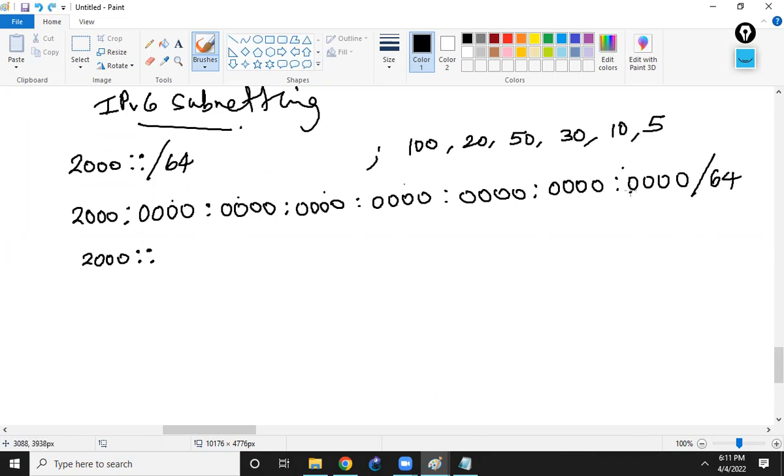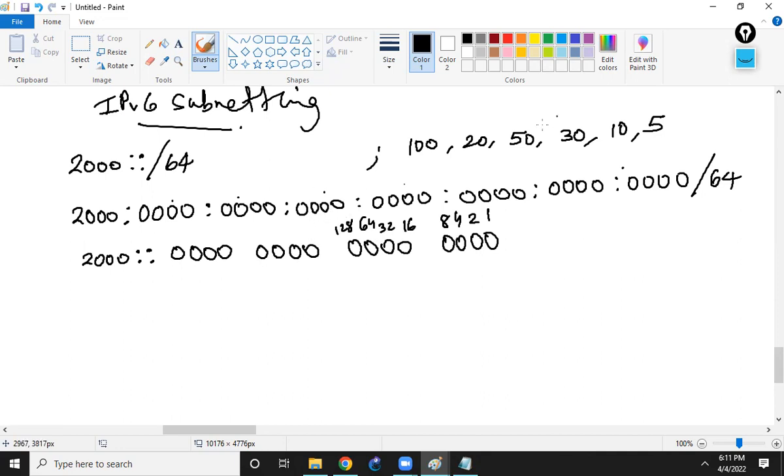When you expand each value, you will have 4 bits, again 4 bits, again 4 bits, again 4 bits. So it will be 0000:0000:0000:0000. Now here we will write the values 1, 2, 4, 8, 16, 32, 64, 128, and so on, all powers of 2.